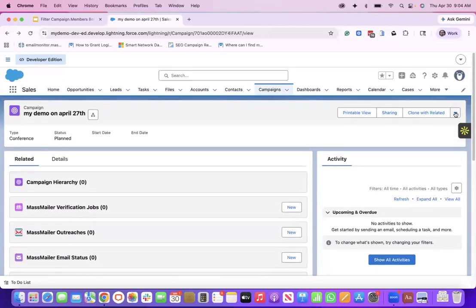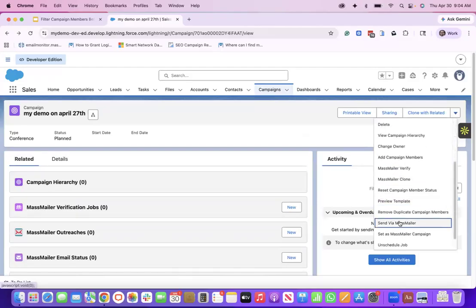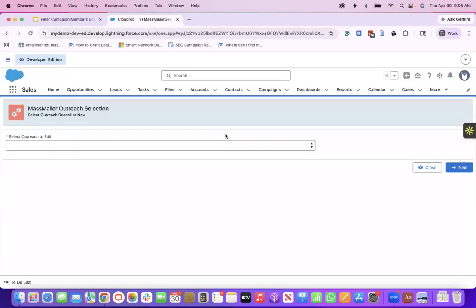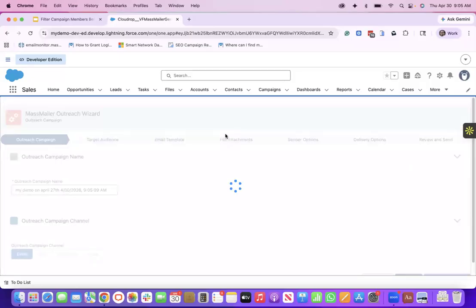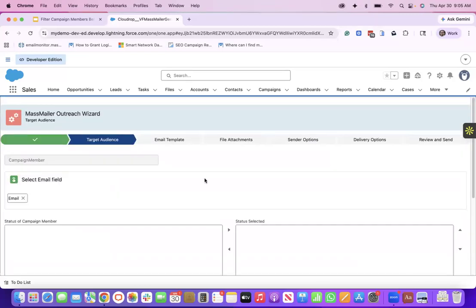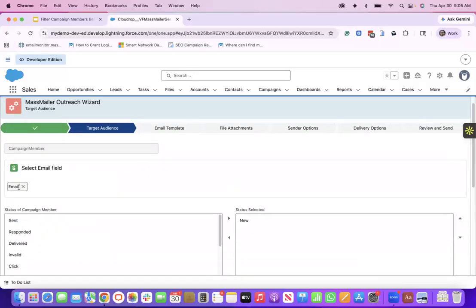And when you're trying to send an email from here, you would go to Send via MassMailer. And then you go to the next page where you have the target audience. And here you can select this email field, the target email field, if you want to.